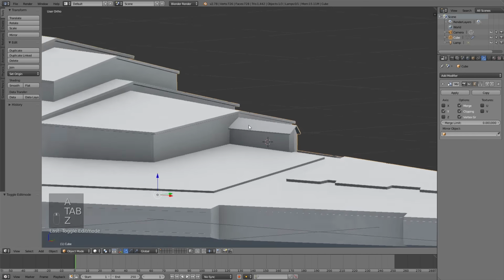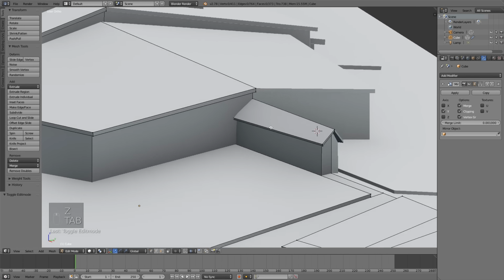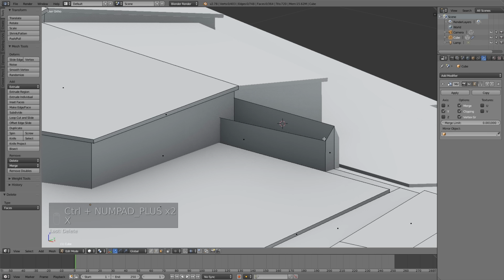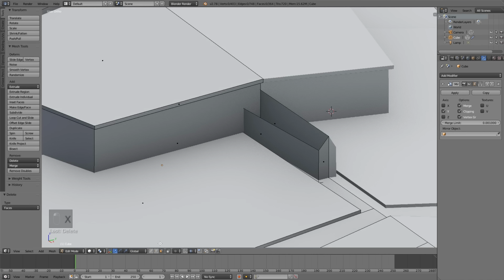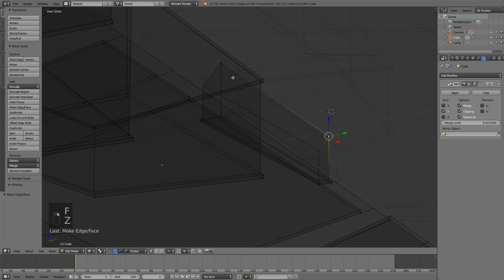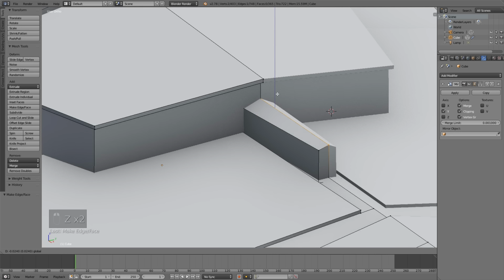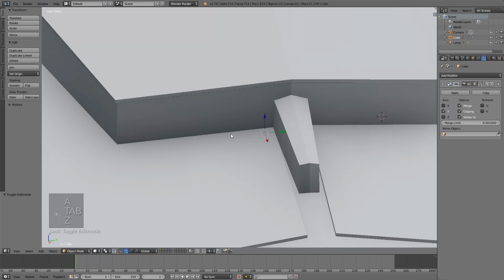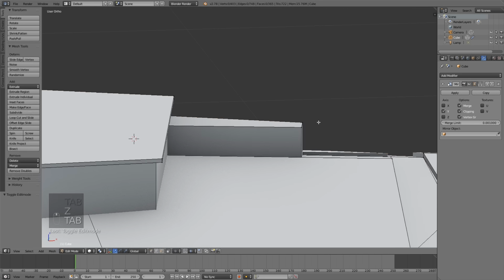Okay. That looks a little weird, actually. I don't really like this extra face on top, so I'm just going to go Control plus twice, X, delete those faces. Cool. Now I can just face off the top of that again by alt-clicking that ring and hitting F to face off. Alright, let's just grab that vertex back there, drop it down, and then pull this up a little bit in the back so we kind of get that angle. Alright, cool. That should do it.